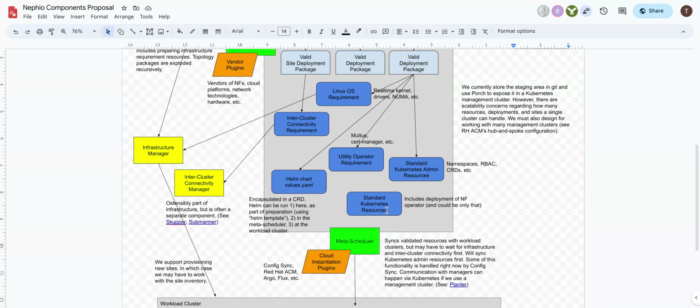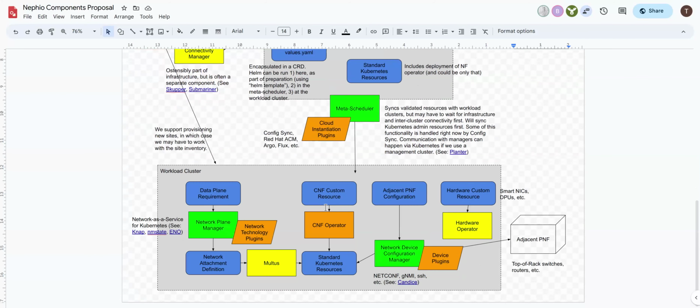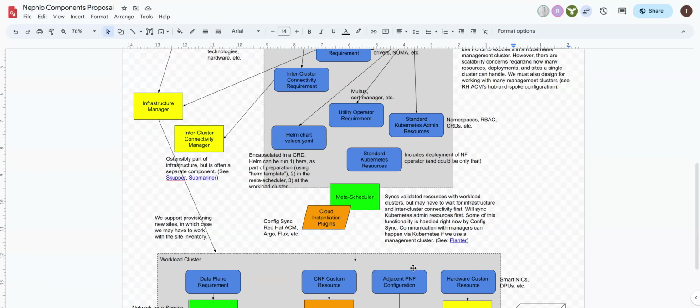And often, at least what we have right now with Free5GC and OAI, is that really all we do is have a CR for the operator and deploy the operator itself, right? So we deploy the operator using a deployment service, general Kubernetes stuff, and we have a CR for the operator. And then the operator here at the bottom will explode and create all the Kubernetes resources at the workload cluster. But this doesn't have to be the case.